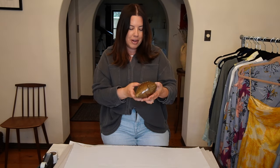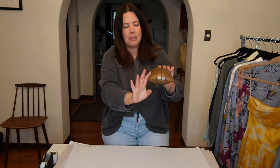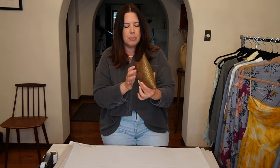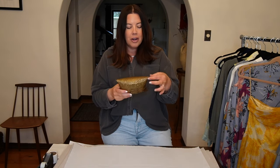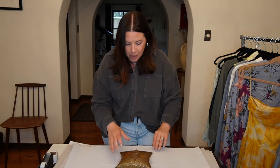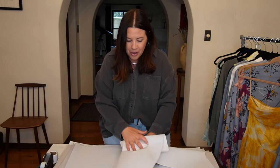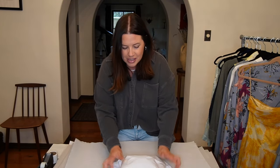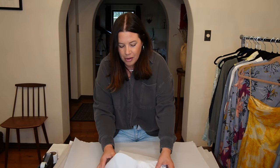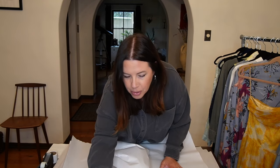The first thing we're shipping out here — and this will be familiar to some of you — is this incredible pillow purse. I found it and thought it was a trinket box at first. It's super cool — all embossed, it's brass, lined in this really plush blue velvet. When I got it home I realized there were little loops for a chain, but of course there was no chain. So I figured I'd give it away to one of you guys, and sure enough, one of you won! I'm giving this a little waterproofing bag since it is brass and it can tarnish.